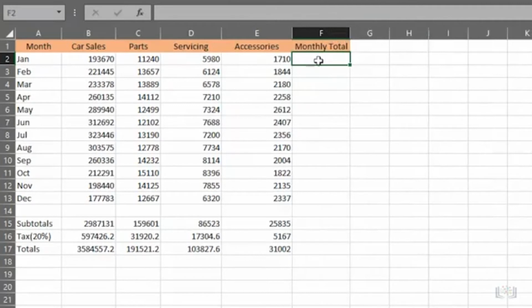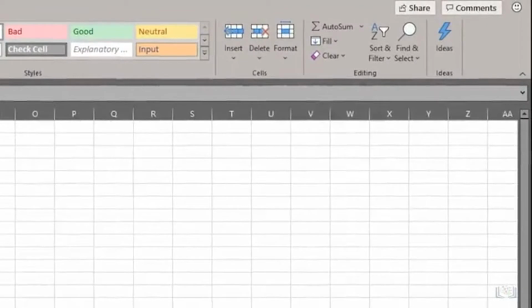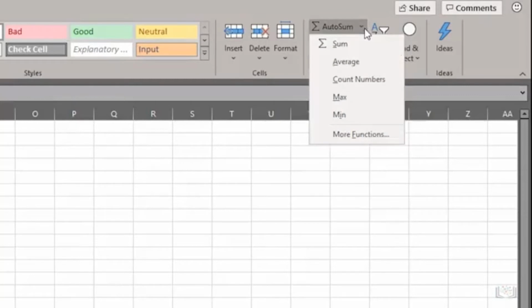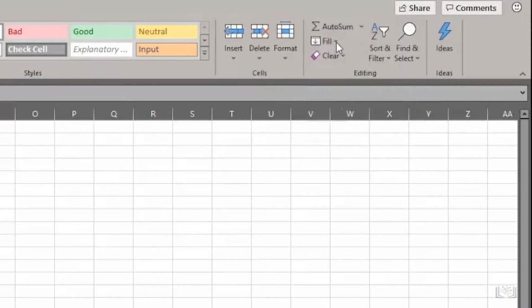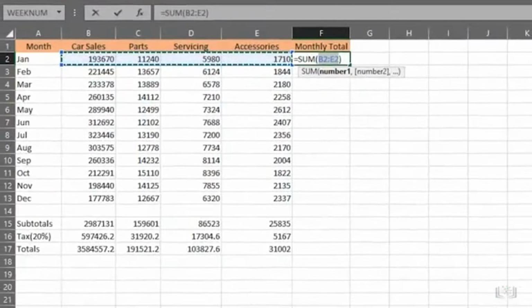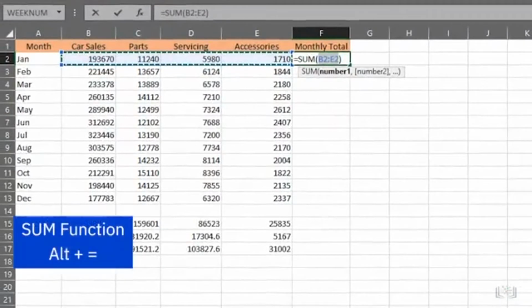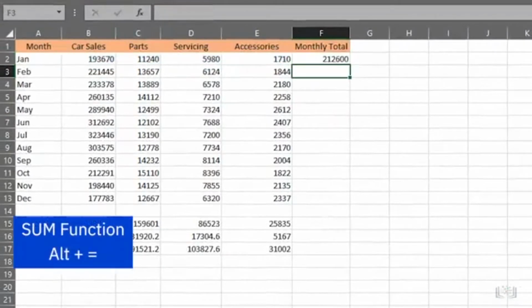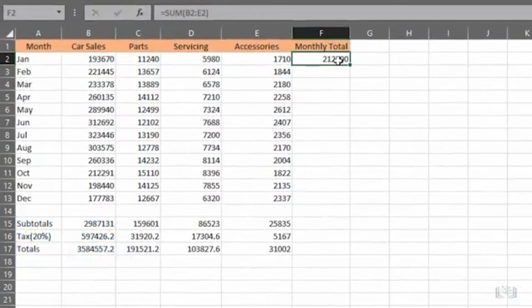Then, enter the formula in cell F2 as you've done before. However, Excel has another trick up its sleeve. It's called AutoSum and is found on the Home tab in the Editing group. This is a great little shortcut for some simple common functions like sum, average, count, max, and min, but you can choose other functions too. You want sum for this particular calculation. Notice that it also has a keyboard shortcut of Alt plus equals, and then press Enter and it's done. Now you can use the fill handle to copy down the remaining values.